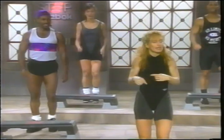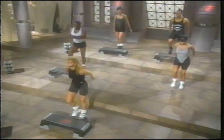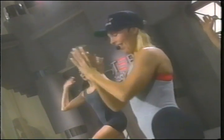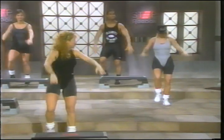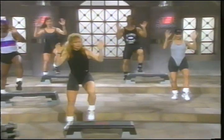All right, center it up. We're gonna do that 1, 2, 3 tap again. You ready, guys? Ready. Here we go. 1, 2, 3. How you doing over there, Valerie, on the floor? Doing great, Jen. Good. Take those arms and that little funky move. You know what, Val? If people don't have a step pattern today, they can be following you, can't they? Right. So you do everything we do on the step, except you do it on the floor, right? Right. Awesome. Keep going. Let's double the arms.